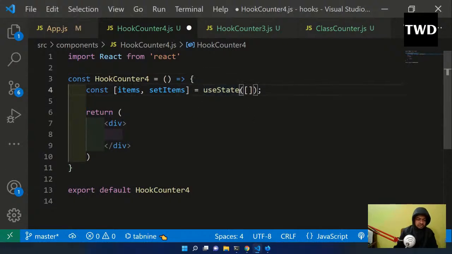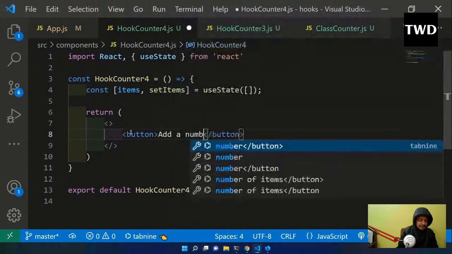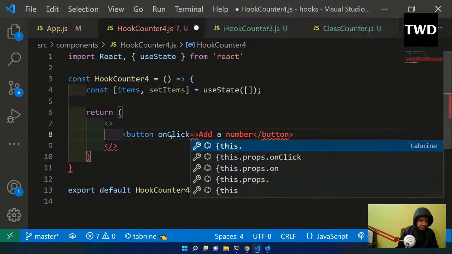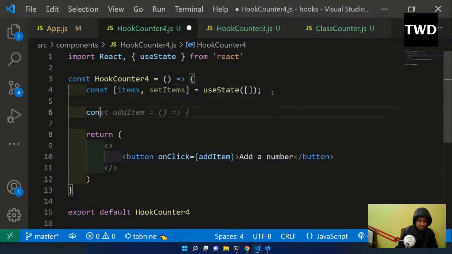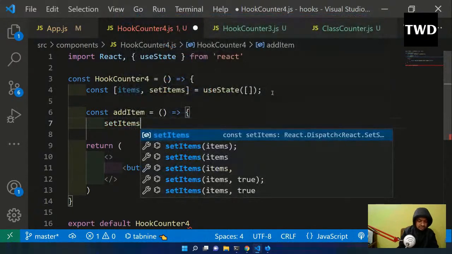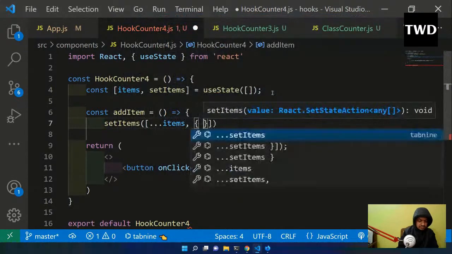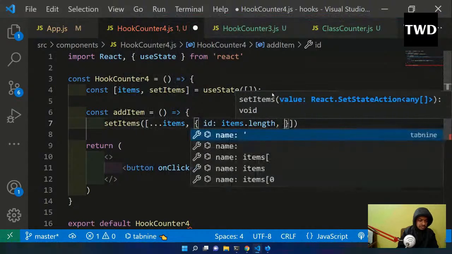And also useState has to be imported, and then you come here and a button is there, add a number, and on click it will call an addItem function. So let us make that addItem function. I'll come here and const addItem equal to this, and setItems equal to dot dot dot items comma id: items.length comma value.